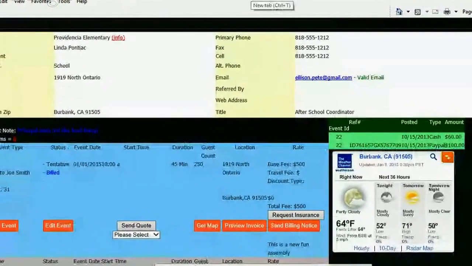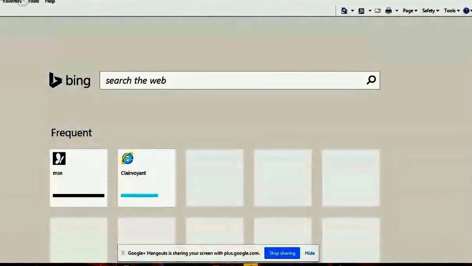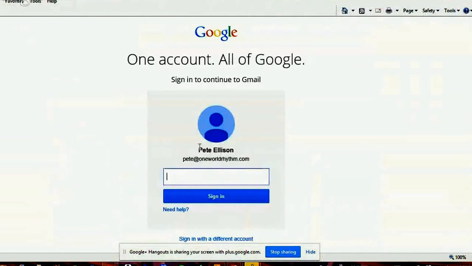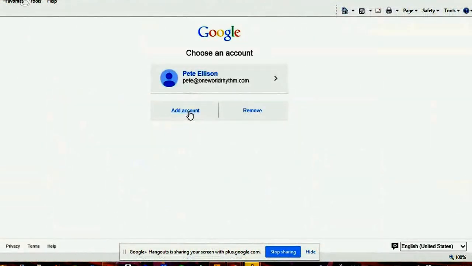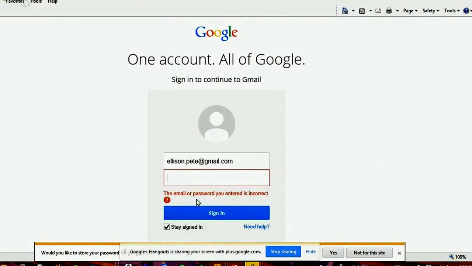I'm going to go ahead and open up another window here, and it's a different account. I don't use this program much, so. Aye, aye, aye. Okay, let's do it this way.